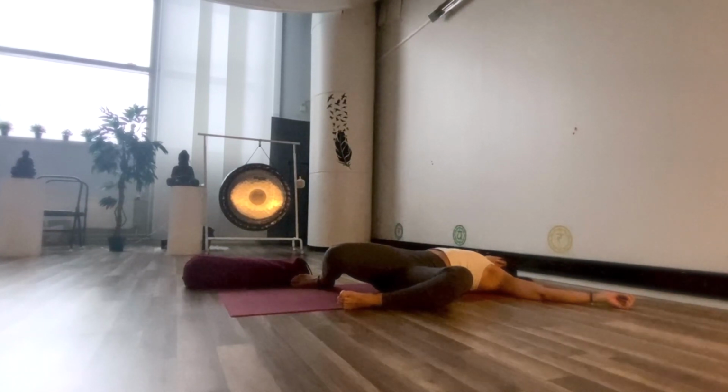Continue on breathing through your nose. Let your muscles relax. Let the earth support you so you don't have to carry yourself. You don't have to have your muscles activated while you are lying here. You can just be. You can just breathe. And you can just let go of this day and everything that you are ready to let go of.